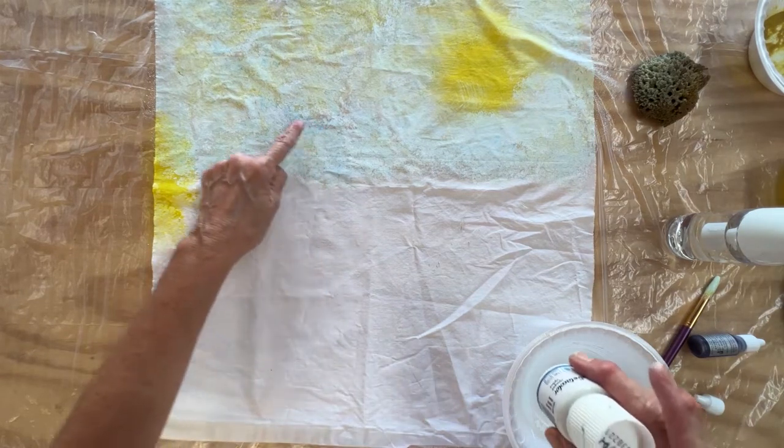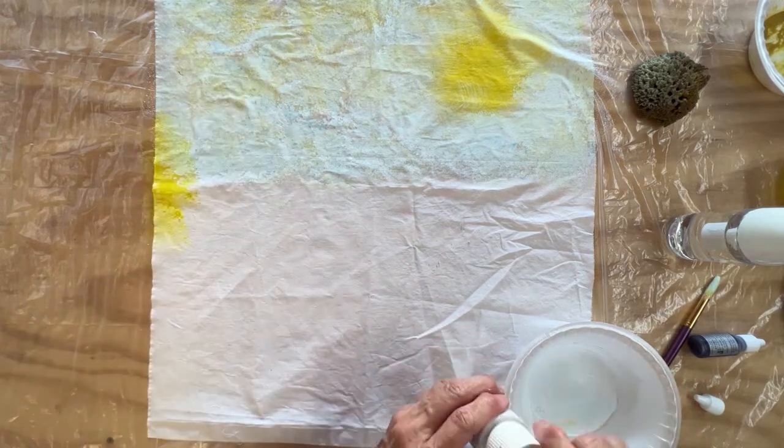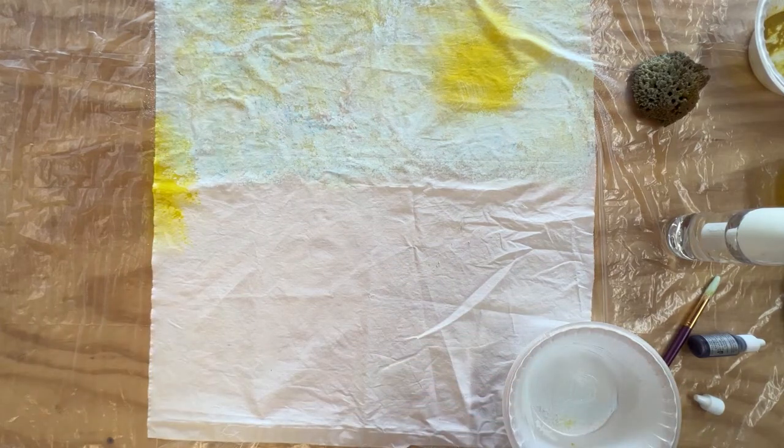I love these little bits of blue that didn't get brushed in as well, or mixed in as well. I think that looks good.